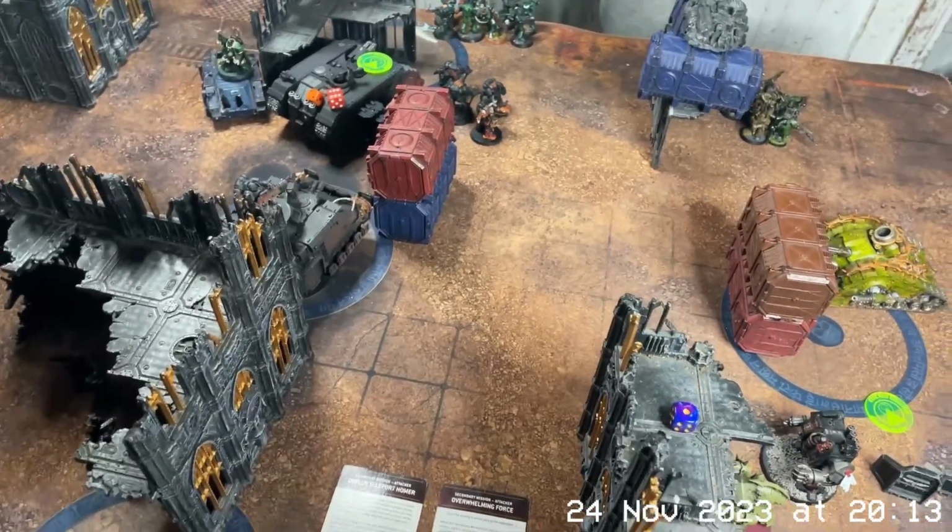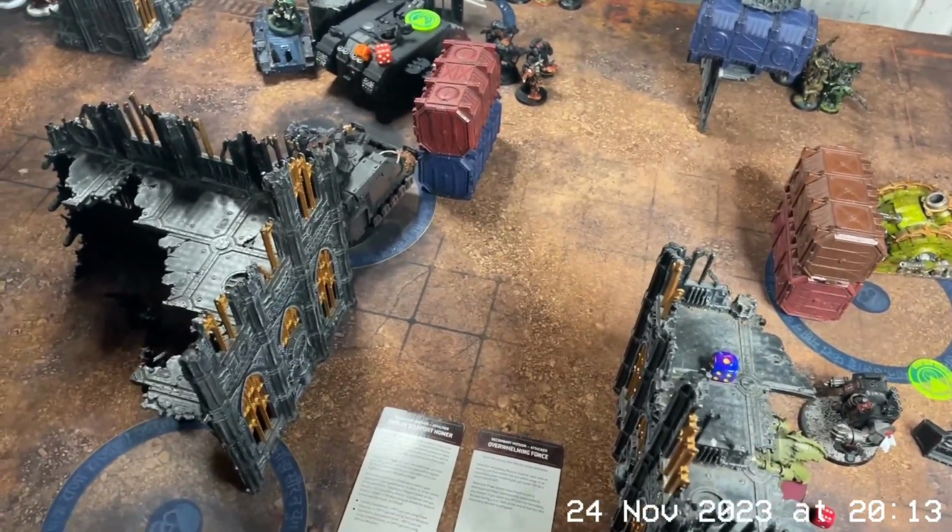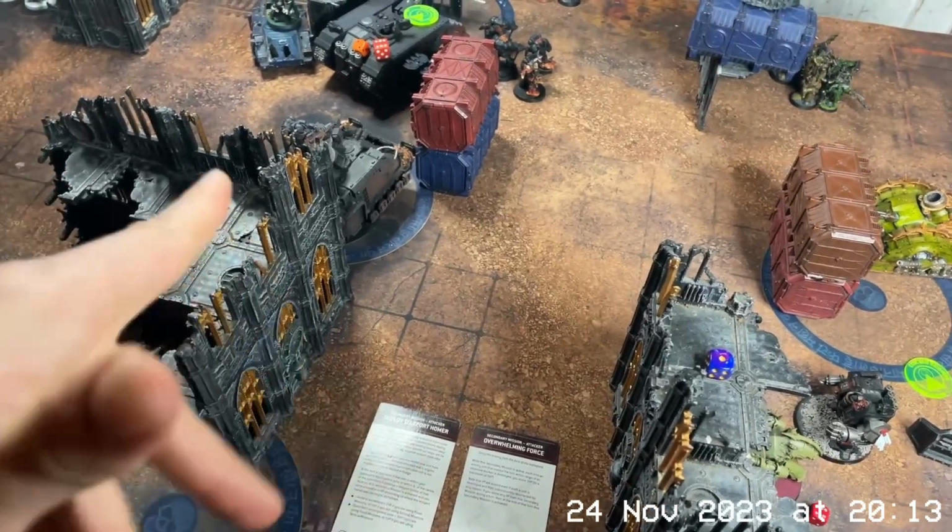As I get a CP, I only get 2 points of primary, which is terrible, and you got 9 for your secondary for your bringing down points. And I have my secondaries, and we now start Death Guard turn 2.